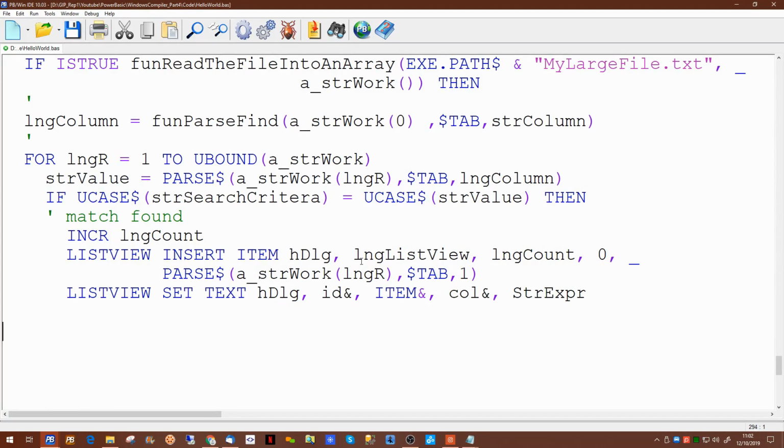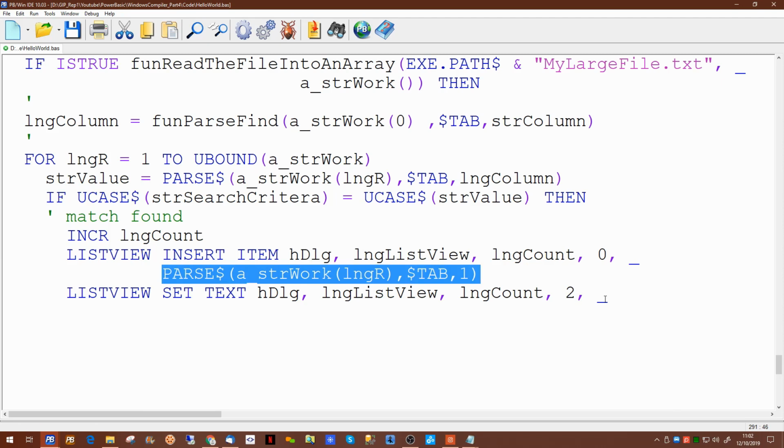So the dialog we already have, the list view we will populate, the item number is the row number, which is still the same row we're talking about, but we're also telling it which column we're putting it into. Now we've already populated column number 1, so what we want to populate here is column number 2, and the string we want to put into that is exactly what we had here.